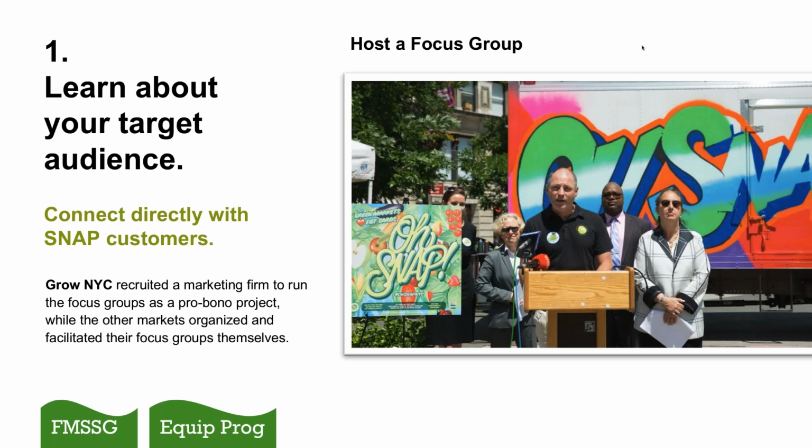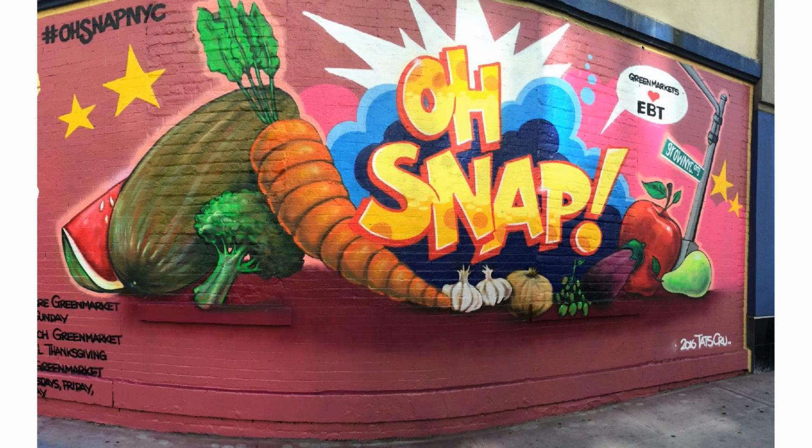And as you see in this picture, they had a press release when things were finished and invited local radio stations and the local news to come and see the new images and to become involved in the market. So they were able to not only create a really great promotional campaign, but turn it into various events and make it really integrated into the community.